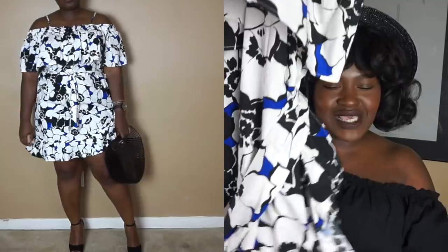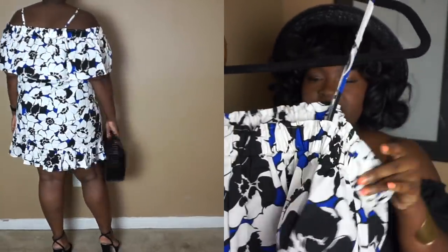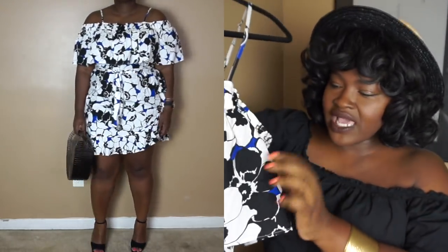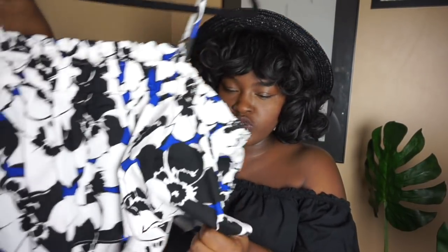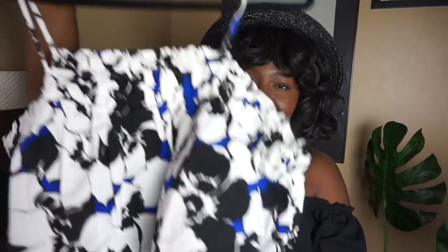Hopefully you're seeing me try this on. It is a floral — black and white floral with hints of cobalt blue. Target actually has slides in a cobalt blue to match, and also in green and black, which would be cute with this dress. I got this in an XL and I think it fits true to size.